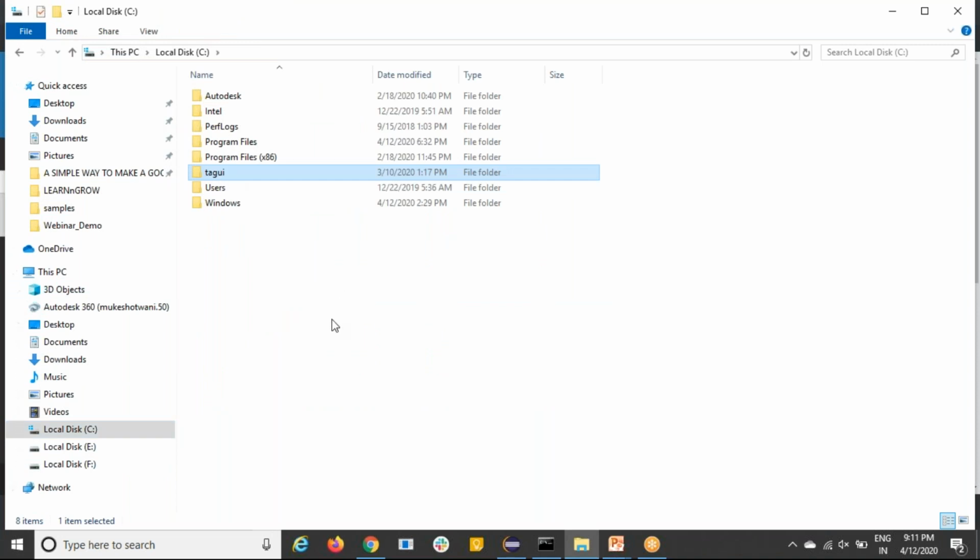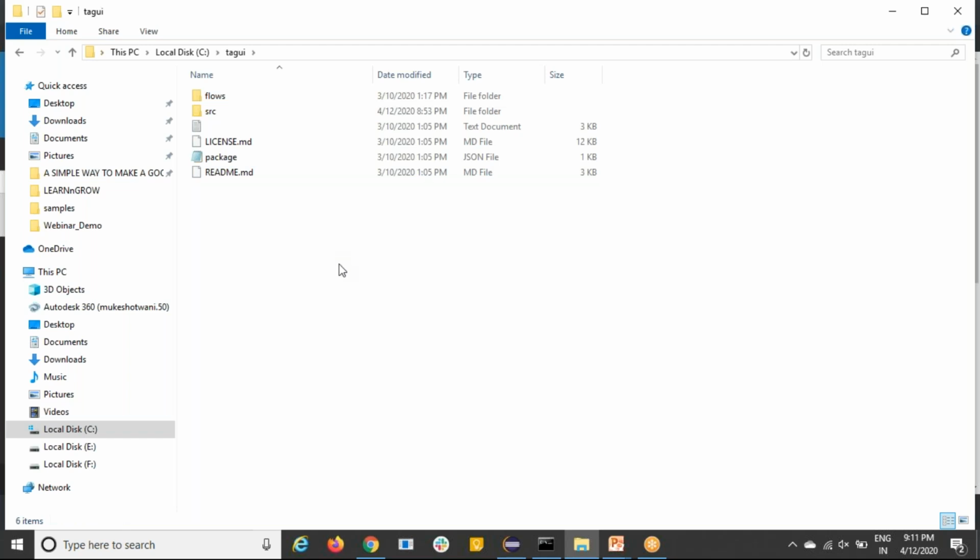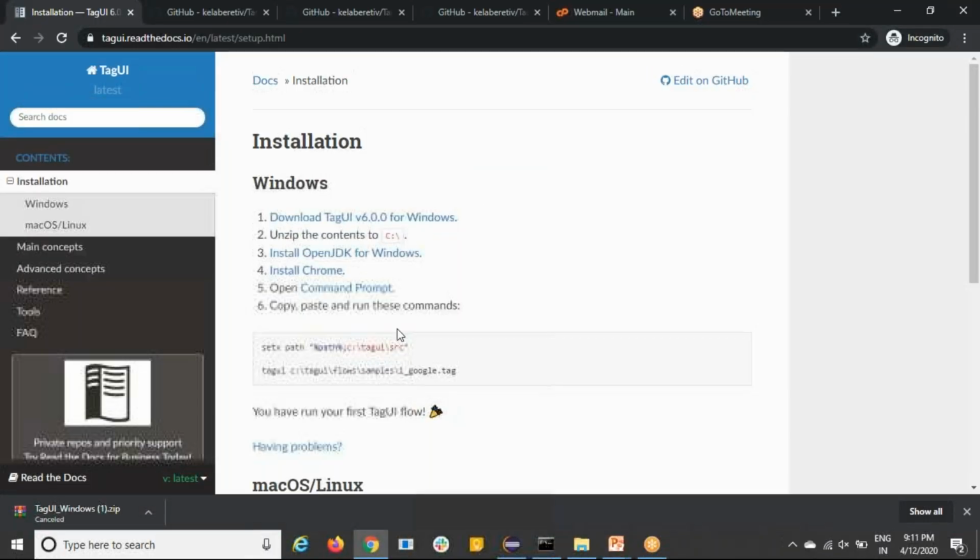I have extracted this zip file in the C drive. Once you extract this zip file, you will get this folder called TagUI, and here you will find the complete TagUI sample codes and the complete library which they have. So it's not like a normal exe, just extract the zip file and you're good to go.